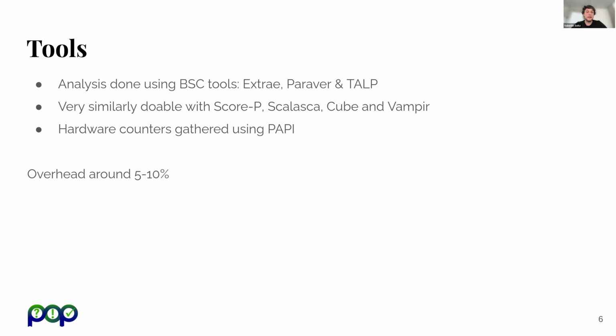The hardware counters were gathered using PAPI. I just want to mention that, not really important for this analysis, just if people are curious. And in terms of overheads, runtimes in these larger scale simulations vary a bit, but we had an overhead around 5 to 10%, depending a bit on the tool and on the run and how stable the baseline performance was. So we do have measurable overhead, but within reasonable bounds.